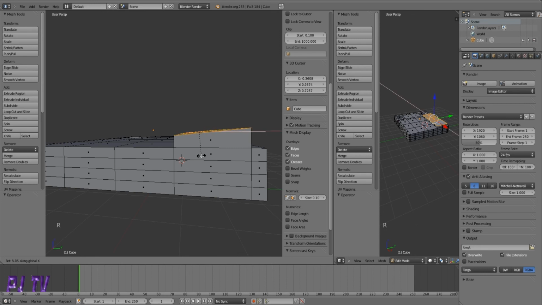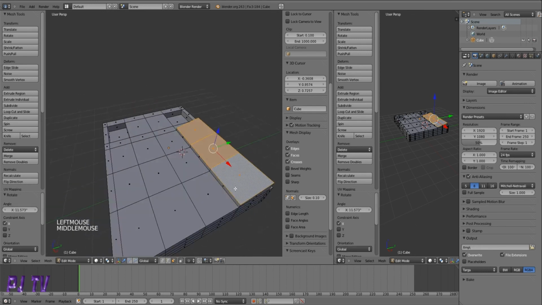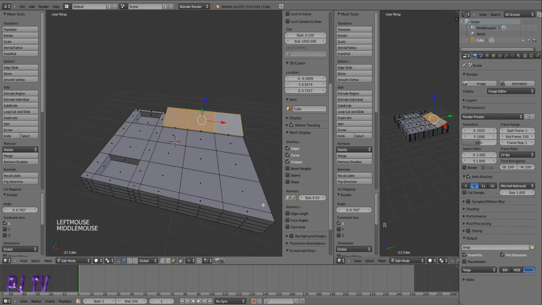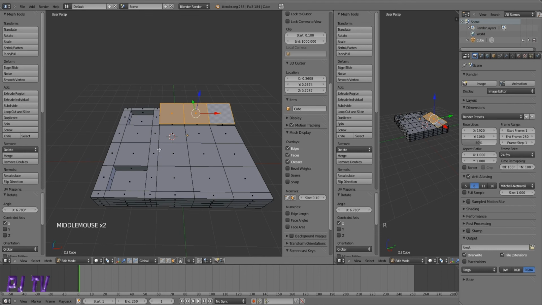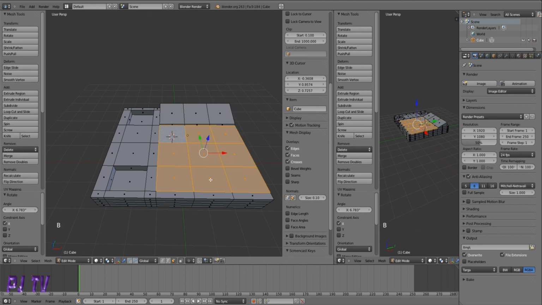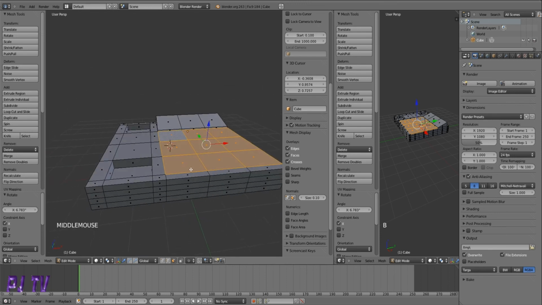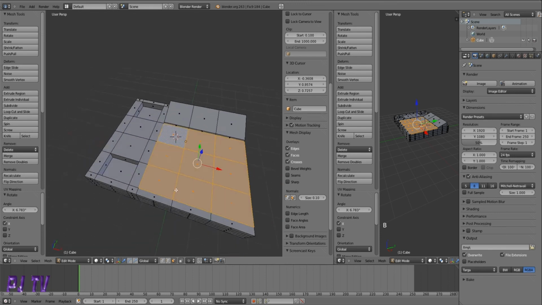R, X. A little more maybe. R, X. That's where our display is going to go. And these other squares here are going to be where our button pad is, but I'm going to make that a little more later.